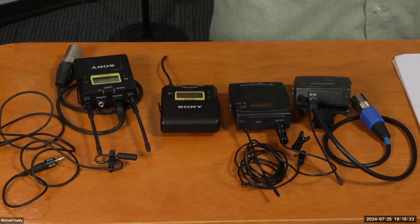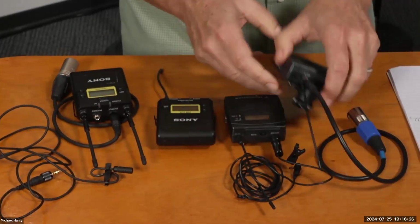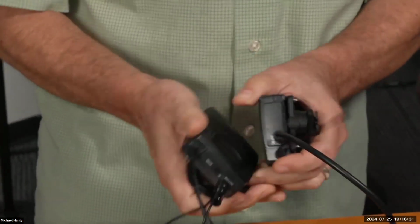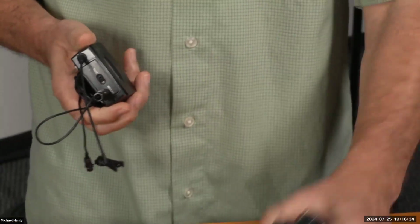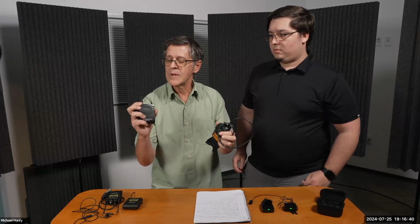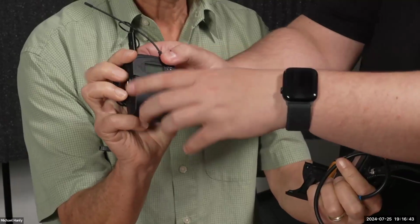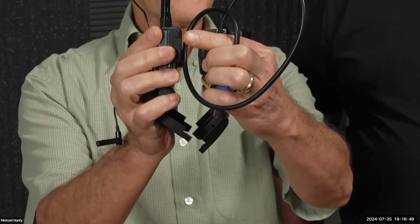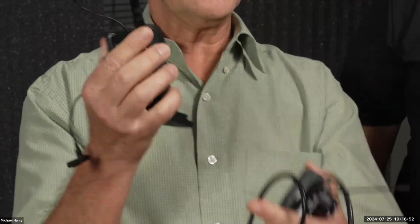Yeah, and on these other systems here, you can manually set the frequency, or you can do that scan and then sync. This Sennheiser system has a very unique way of doing it. Once you do the scan on the receiver, there are infrared ports here. Yep, right here. All you do is put it in sync mode and you stick them both together like that. And in a few seconds, the transmitter and receiver will be paired.